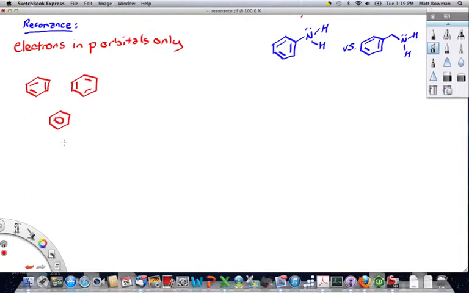The problem with using this average structure is it makes it very hard to predict reactivity. So, instead we use resonance structures. We denote that these two structures represent the same structure by this arrow. This arrow is the resonance arrow.